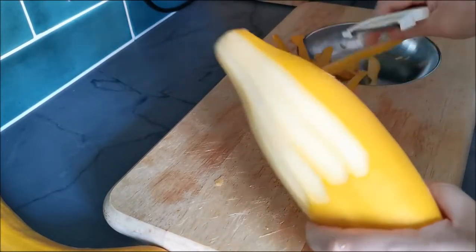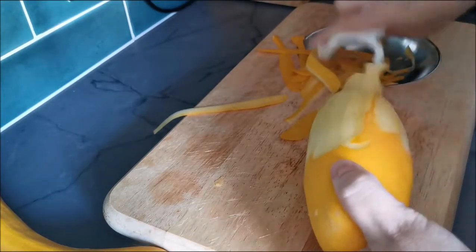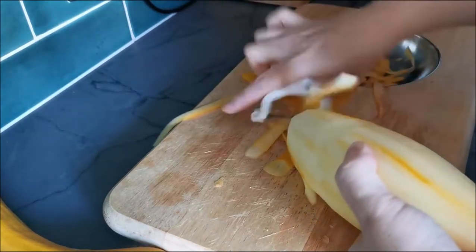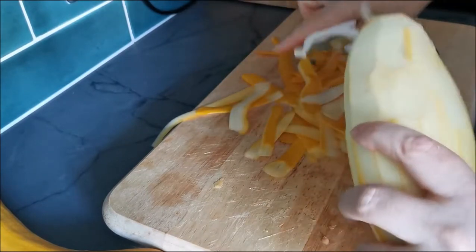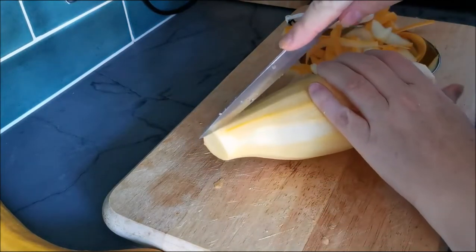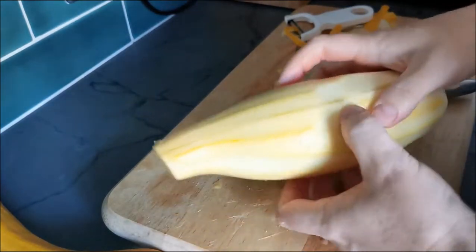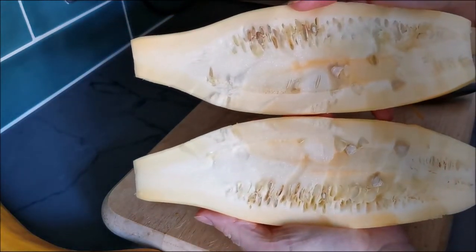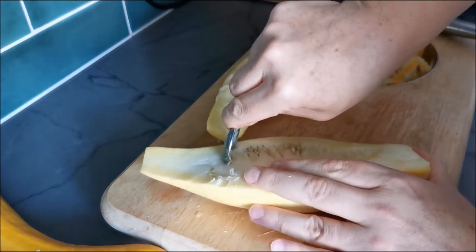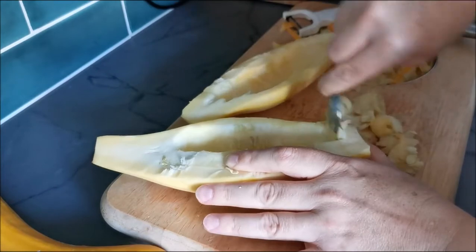Oh yes, look, straight away through to normal skin, normal flesh. Just a very thin skin on the yellow courgettes. Okay, now I'm going to cut this in half and I shall scoop out those seeds. Right, I've done one. All I'm doing is I've got a teaspoon and I'm just scraping through. It's very easy, much easier than a pumpkin.